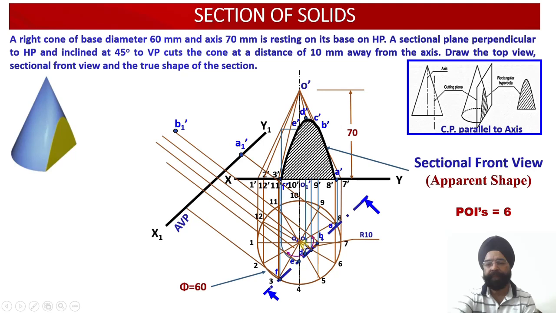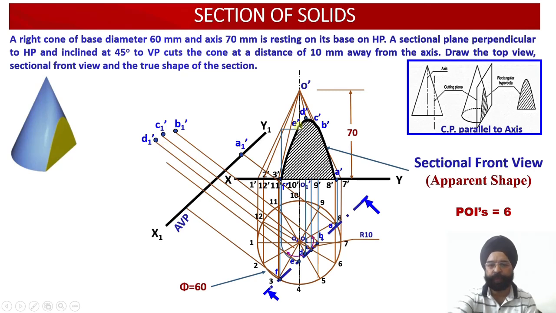Similarly, from point C, the third locus line is emerging. So let us work out the distance of point C. This is the distance of point C dash from the XY reference line. Please check. This distance will be marked on the projector line which is emerging from POI point C over here. Similarly, for point D, just see, this is the POI locus line which is emerging from point D. So this is the fourth locus line corresponding to point D. This is the distance of point D dash from the XY reference line. I will be measuring this distance and marking it over here.